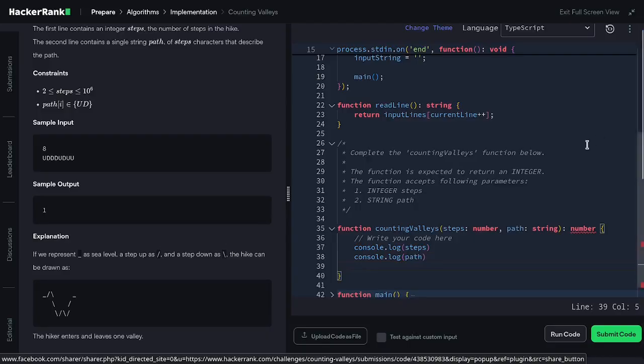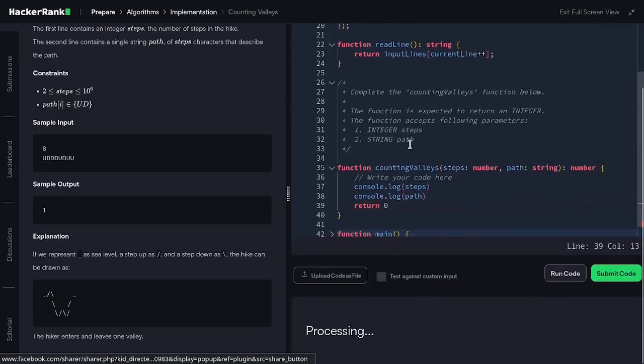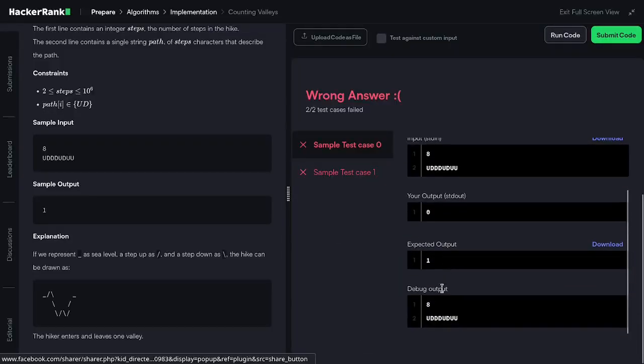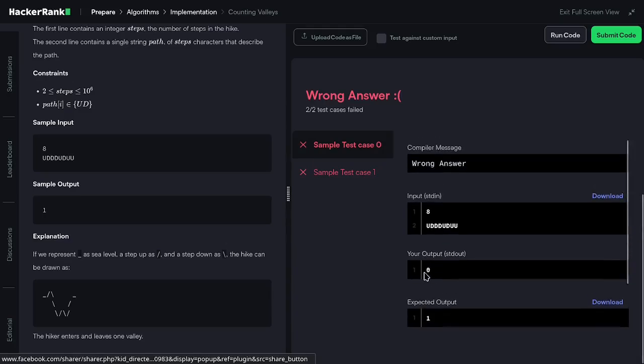And then since we are using TypeScript, it should return a number from the function, so we can pass in just 0. So let's run the code and see what those parameters are about. And this is the debug output from the console.log, the steps in the form of a number and the string right here.